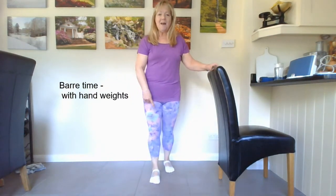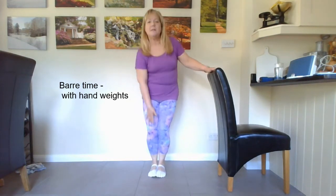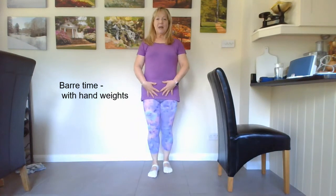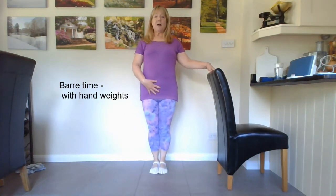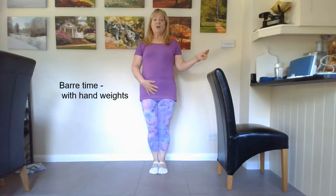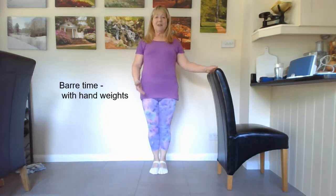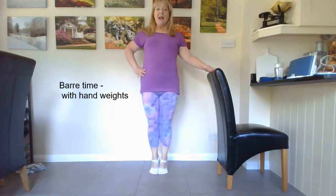So feet together. We're going to hold on to our bar. Zip up through the thighs. Core muscles engaged. Tailbone tucked under. Are you ready? We're going to come on our toes. 4, 3, 2, here we go. Lift. Squeeze those thighs. Squeeze. Lift. Lift.